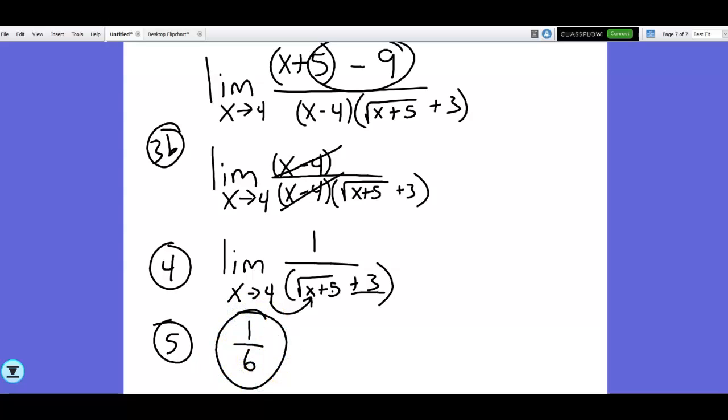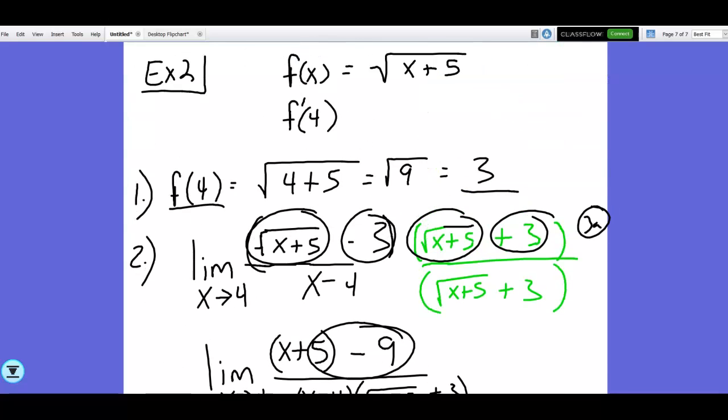Now, once again, if you guys wanted to, you can go back to the original problem and check your work doing it in the old school way that we learned. So what was the shortcut we learned for finding derivatives of square roots? Well, the shortcut was 1 over 2 times the square root itself. And you multiply it by the derivative of the inside.